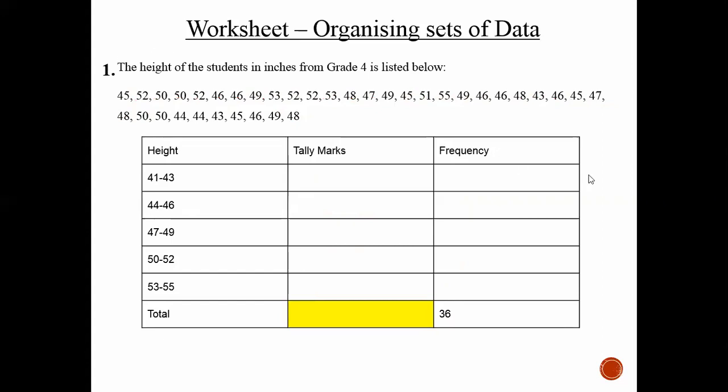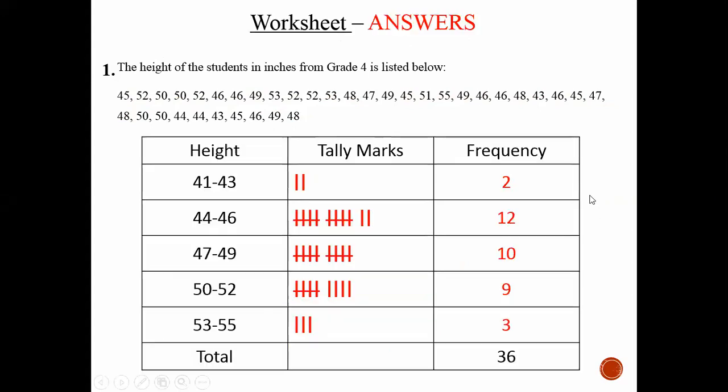Okay, let's look. They have the sample answer over here. You do not need to put anything in this box. So this was the tally that we did just now, and you can see that it's the same as what we did. The frequency was the same, and this is the correct way to do the tally and frequency table.